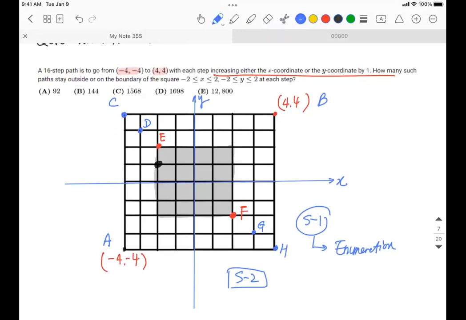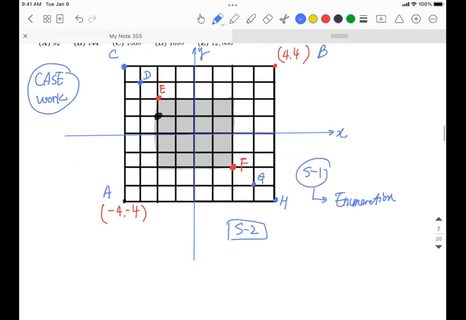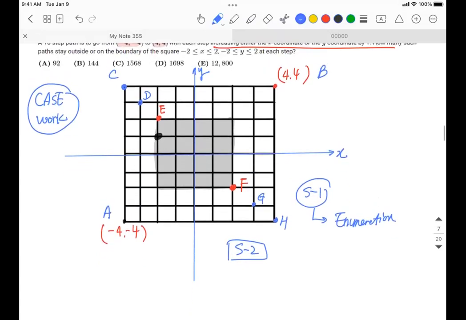So that being said, this is actually my casework. I'm trying to enumerate all the possible intermediate points. From A to these intermediate points is going to guarantee me to never touch the mud pond in the future. So from A, as long as I can reach C, D, E, F, G, H, it is guaranteed for me to not touch the mud pond in the future.